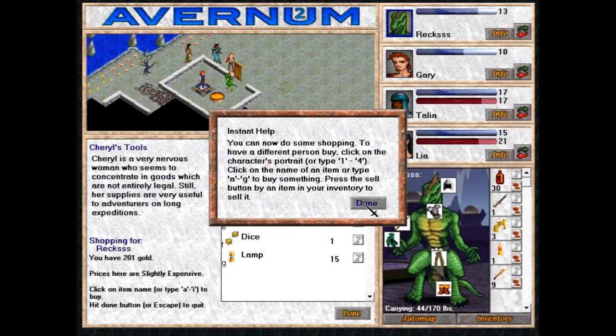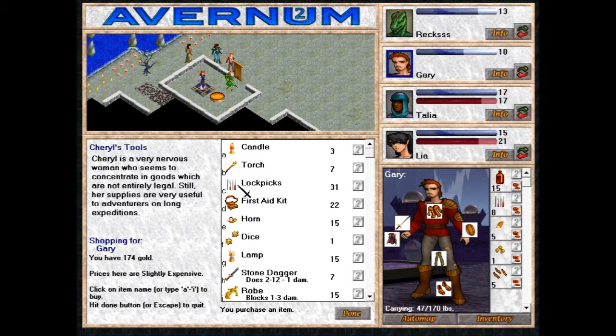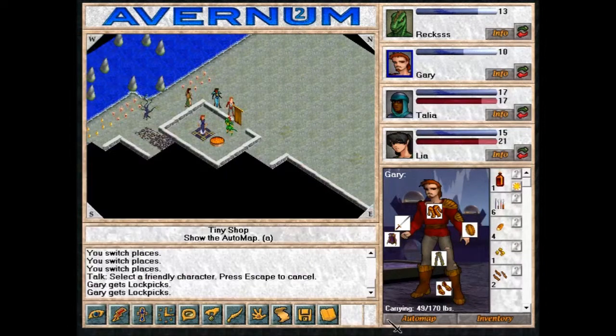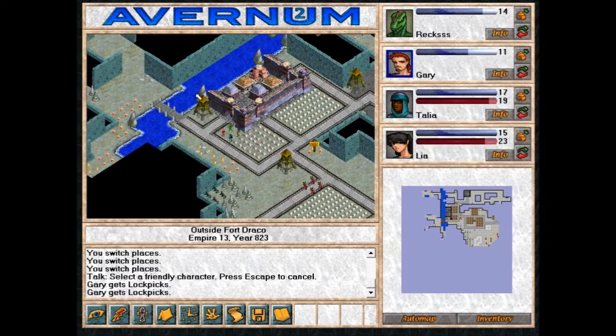Let me take a look at your entirely legal wares. And sell that, and that. Just for selling. Lockpicks! Cheryl is a very nervous woman who seems to concentrate on goods which are not entirely legal. Still, her supplies are very useful to adventurers on long expeditions. Yeah, a couple of sets of lockpicks should be good. That's all we really need. And a quick run around.